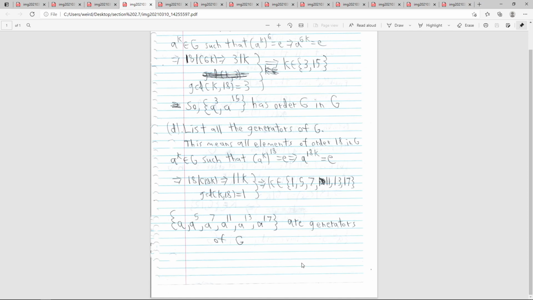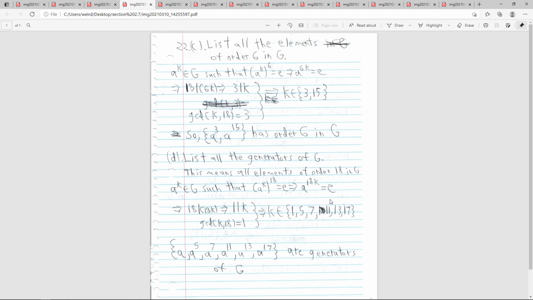You can try this out. One thing that's obvious is that it's not an even number, because 18 is even, so any even number won't work. And anything that is a multiple of 3 as well, because 18 and anything with 3 will have a common factor of 3. That's one way to think of it. So you're very limited. But that's how that works. So that's 2 problems down now.